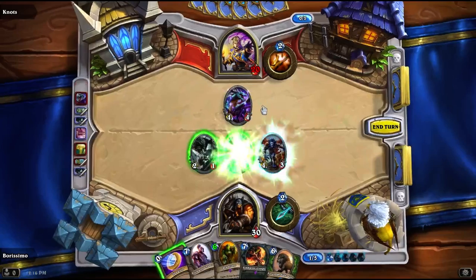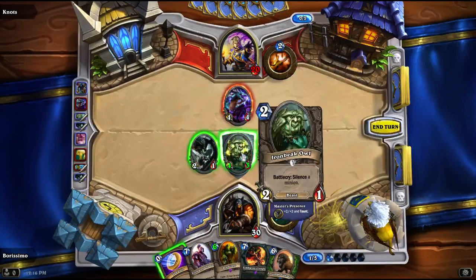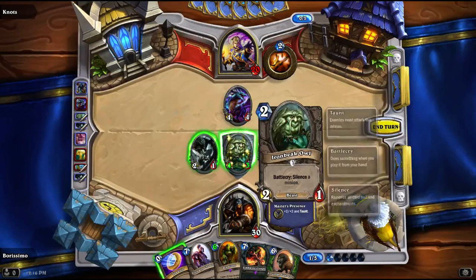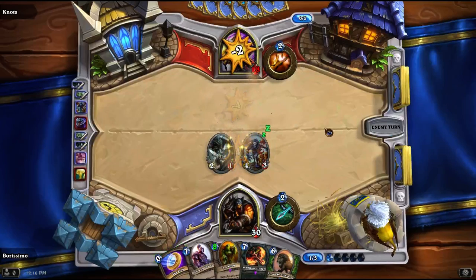We're going to do this, and think. My opponent's going to have to run into this, because this is a 4-power creature. Now, if he has Holy Nova, then everything dies. Okay, we're going to respect Holy Nova here. We're going to trade that, sad as that is, and we're going to pass the turn.